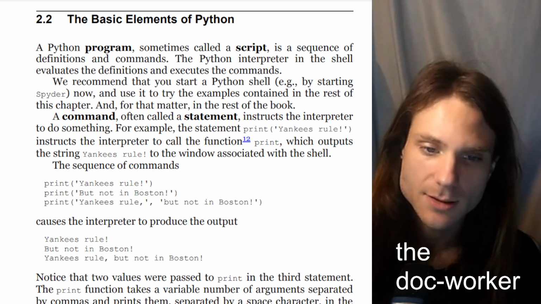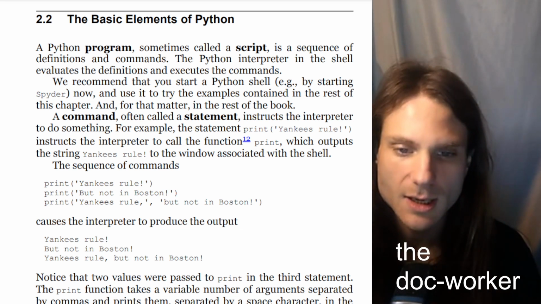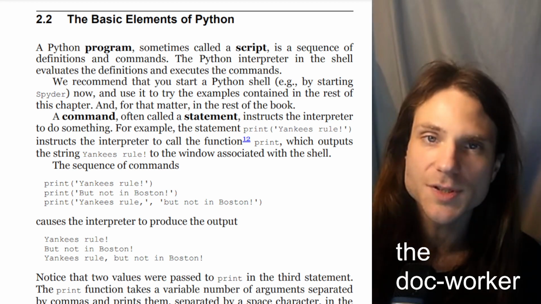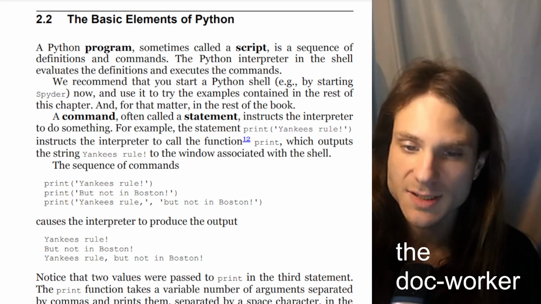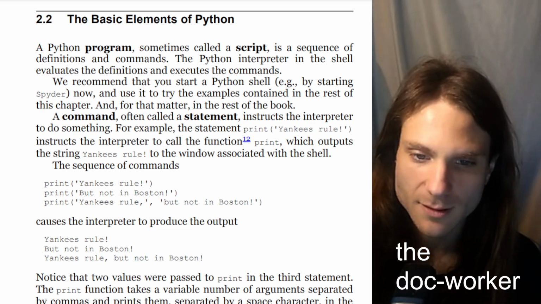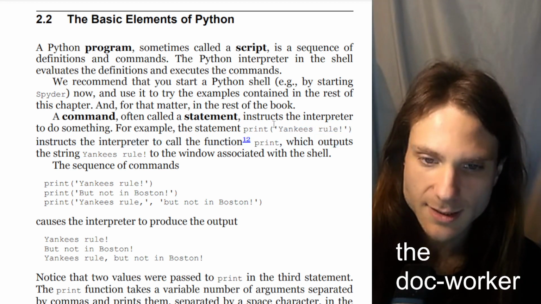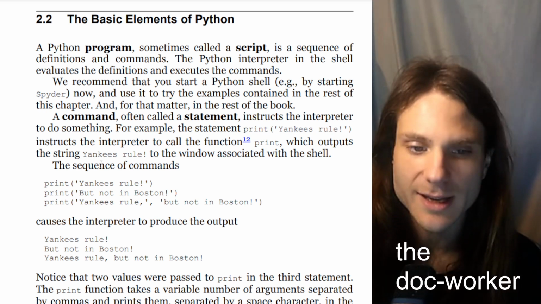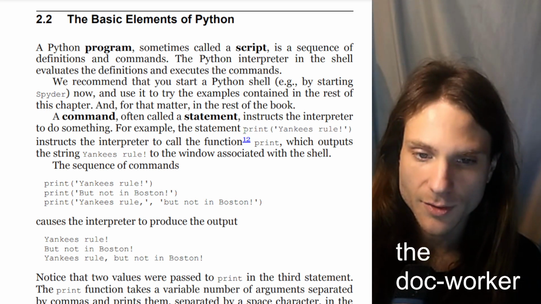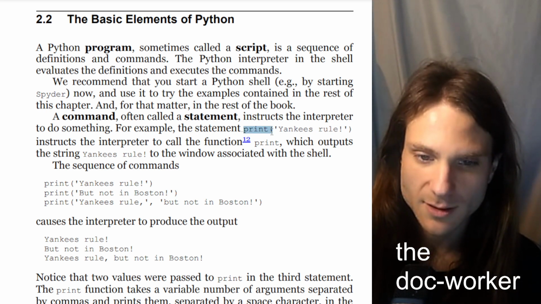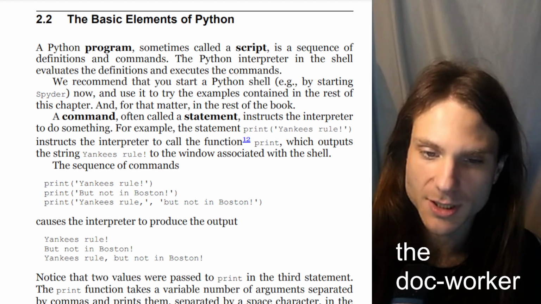A command, often called a statement, instructs the interpreter to do something. For example, the statement print, followed by a parenthesis in which the string Yankees rule is written inside quotes, instructs the interpreter to call the function print, which outputs the string Yankees rule to the window associated with the shell.